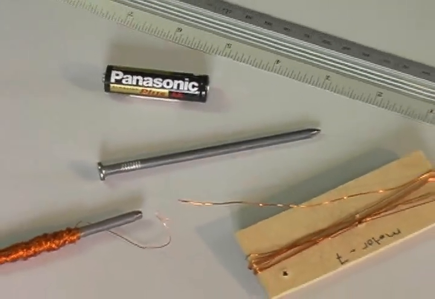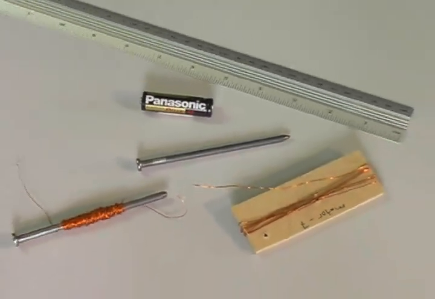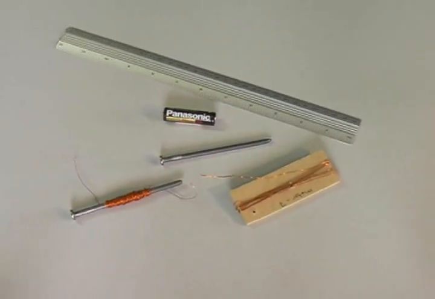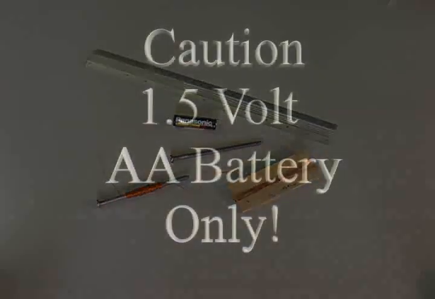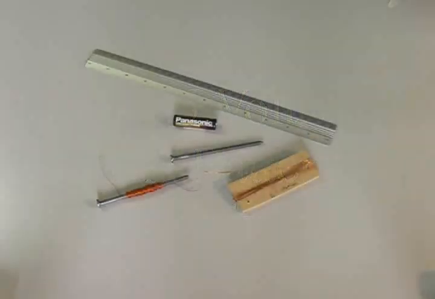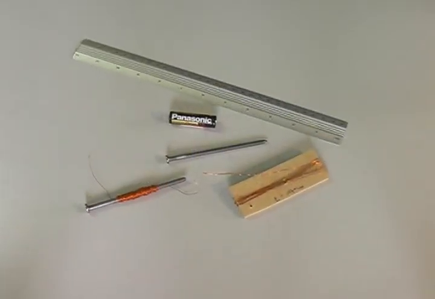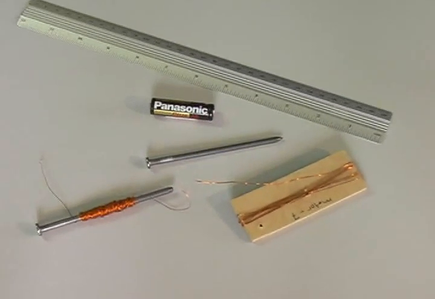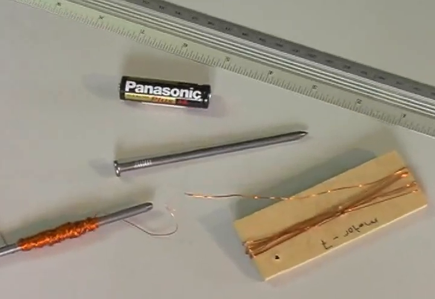If you decide to build an electromagnet like this, make sure you have adult supervision. This electromagnet must be constructed with a 4 inch common nail, 5 meters of 28 gauge insulated magnet wire, and one AA battery. Never use any battery larger than a 1.5 volt AA battery. With a single AA battery, the electromagnet will get warm. A larger battery could cause the coil to overheat.